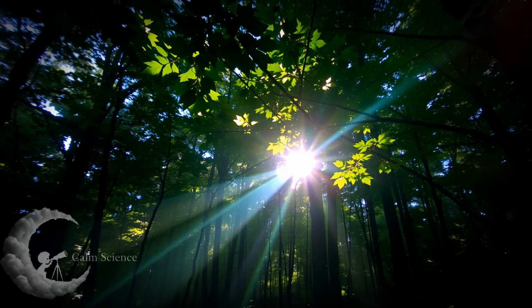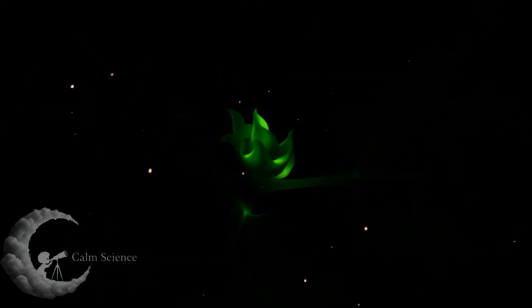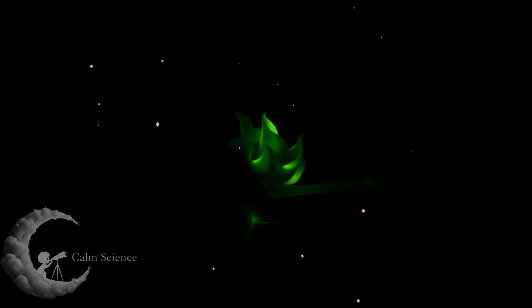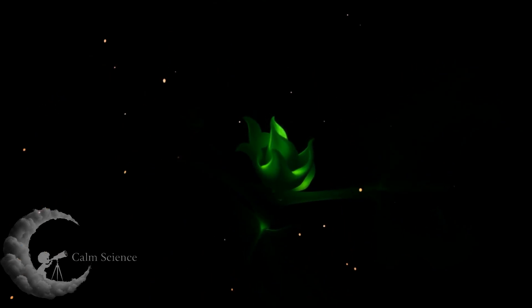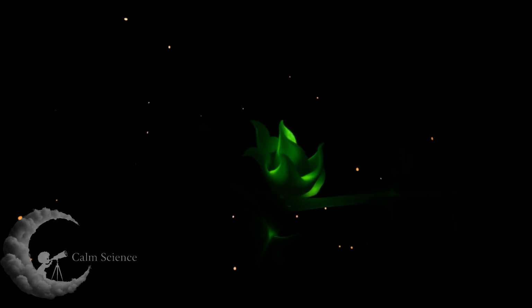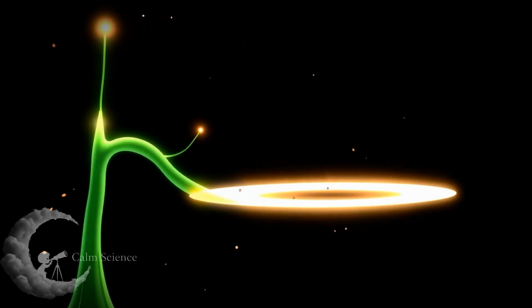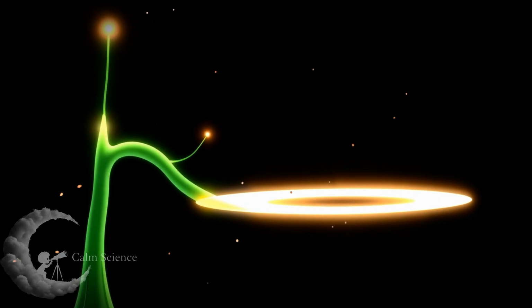Photosynthesis is the process that powers nearly all life on Earth, and it happens quietly inside the leaves of trees. Using the green pigment chlorophyll, a leaf captures energy from sunlight. It uses this energy to convert carbon dioxide from the air and water from the soil into glucose, a type of sugar. This sugar is the tree's food, providing the energy it needs to grow and function.